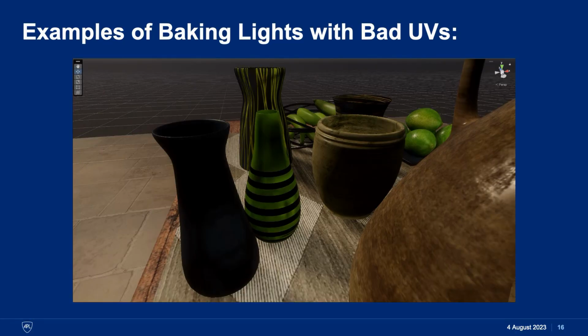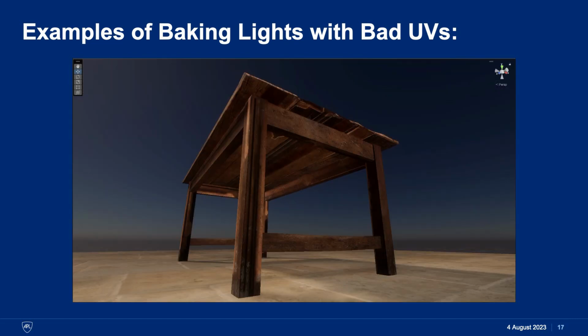Splotches on the vase with the stripes. And it's a little hard to see, but the dark vase here in the foreground also has some odd light splotches on it. Underneath the table, check this out. We have very, very bizarre areas here, which, like I said, if there was a wall with slats in it and bits of light shining through, maybe that would make sense. But that is not how I set up this scene.